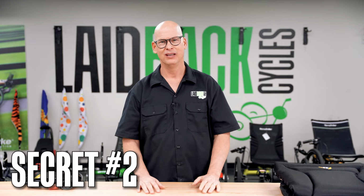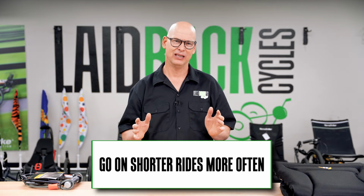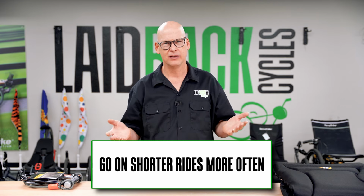Secret number 2, if you want to ride more often, go on shorter rides, right? A lot of people go, oh man, if I want to, it's going to take me a couple hours to go on my 20-mile ride, or maybe 30-mile ride. You don't have to do 20 or 30 miles. 15, 20 minutes of riding a day will help your body loosen up, will get you healthier.